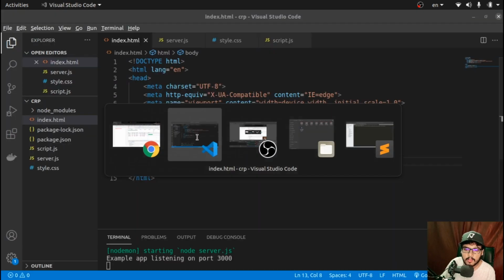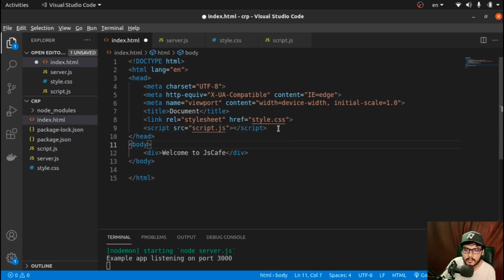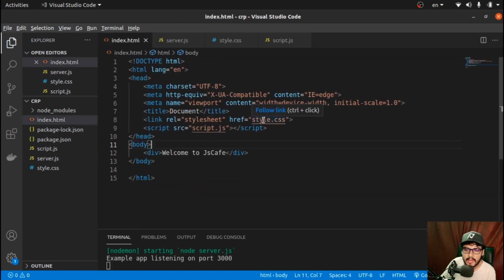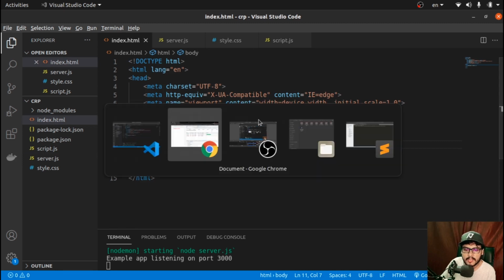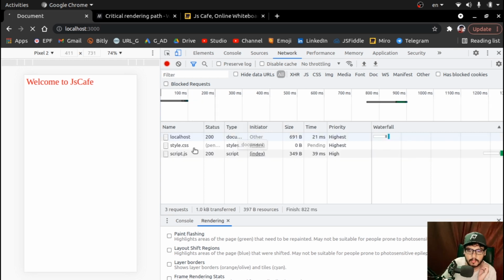Now the point is, what if I move this script above? Again I have the loading time of CSS as 10,000 milliseconds, and if we try to load this again, JavaScript is clearing the cache.